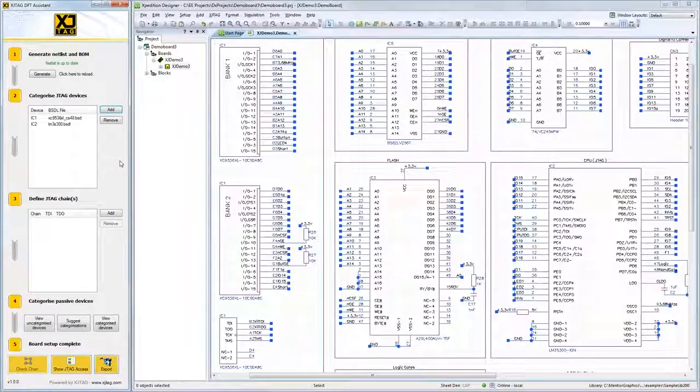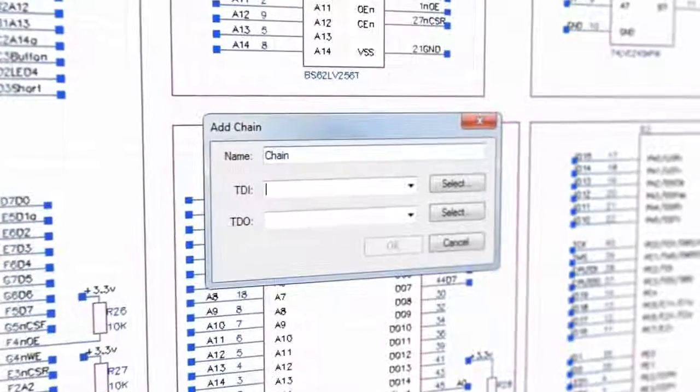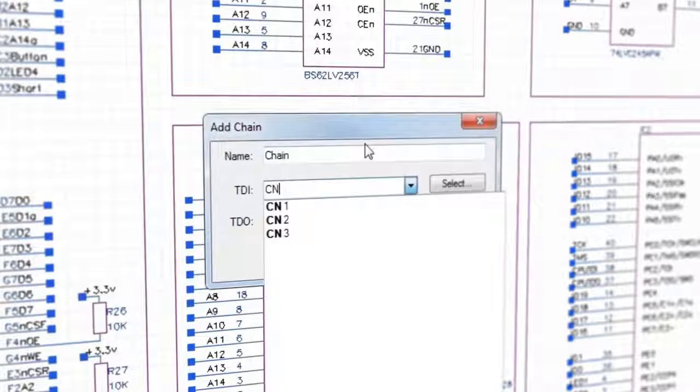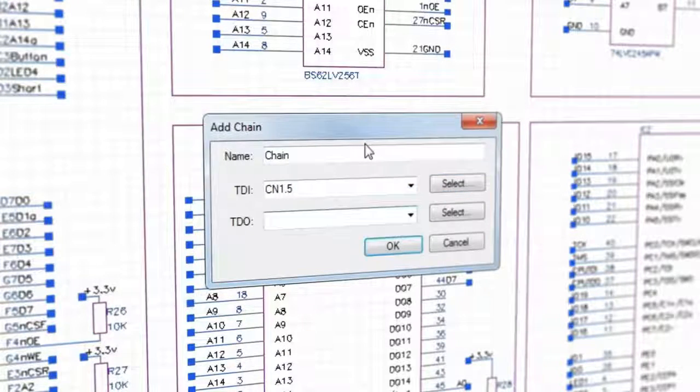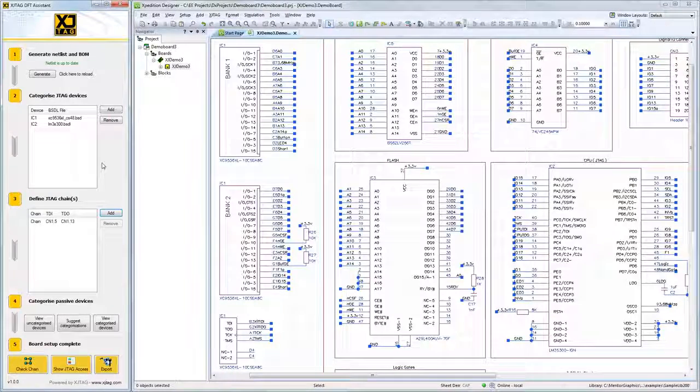The test access port on your design will have the following pins: test data in, test data out, test clock, and test mode select. An optional fifth is test reset. To enable testing on the design, you will only need to set up the entry and exit points, TDI and TDO. This will check that the chain is routed around your devices correctly. Each chain can contain multiple JTAG devices, and up to 4 scan chains can be defined in a single circuit.